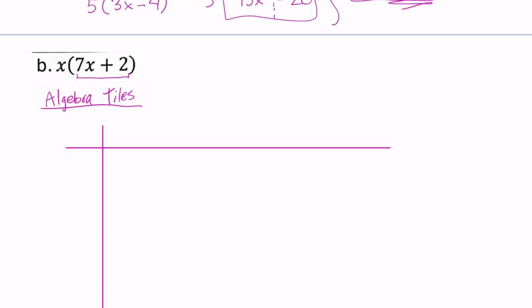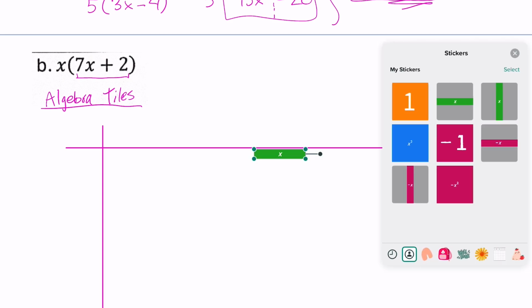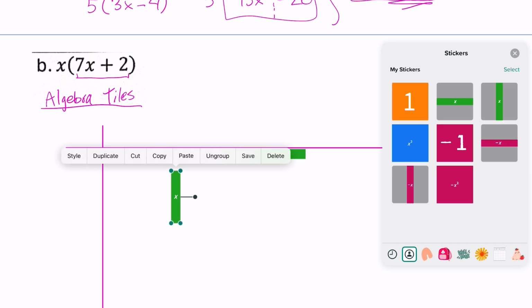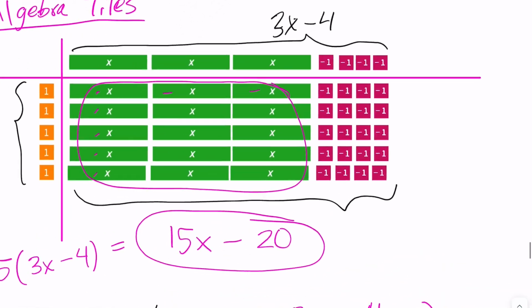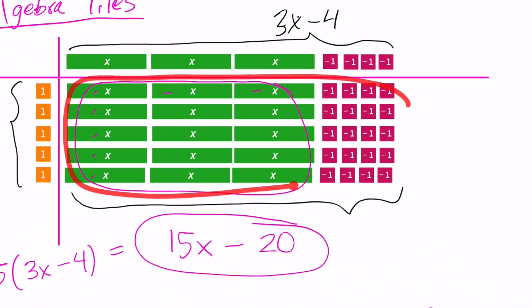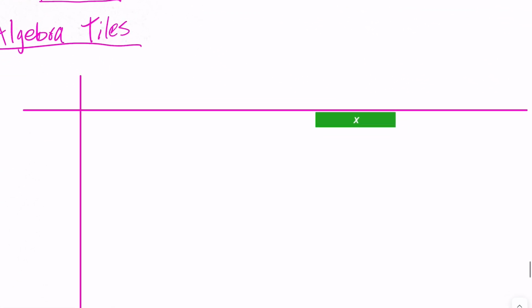It's okay. So I'm going to pull 7 x's. 1, 2, 3, 4, 5, 6, 7. You're probably also wondering, why do I always use the horizontal x? Why don't I use the vertical x? You could. It's up to you. You'll just end up having 7 of these. But at the end of the day, when you're using the area model, notice the symmetry. Everything's aligned. There's order here. So that's why. You don't want to just bring x's in random directions, because that kind of ruins the model. So it needs to be neat.